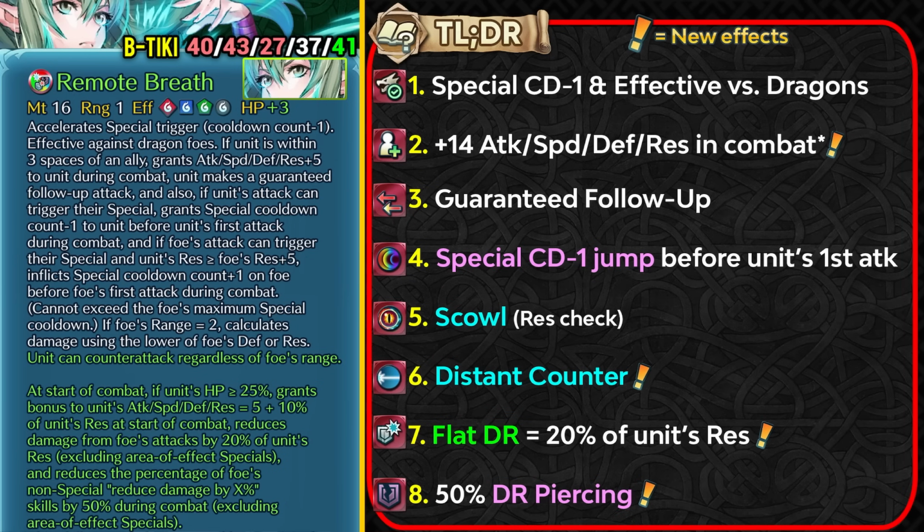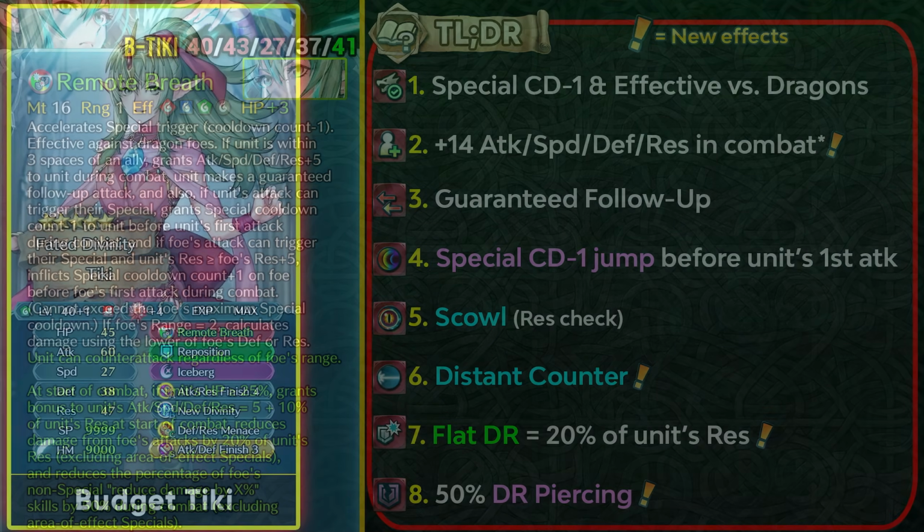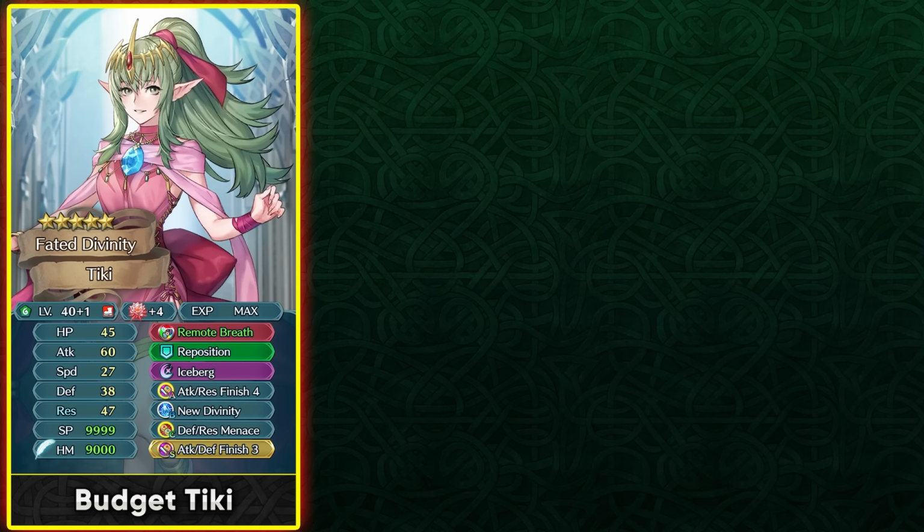And in a lot of ways, Brave Tiki is going to be depending on the skills in the future because she's got Scal built in her weapon, she's got the special jumping, the distant counter. So in the future, when we get better options, she's going to be easily able to slot those in for her build. So after weapon refine, you could try and run her with attack defense finish as the Sacred Seal. You don't really need distant counter anymore. And Iceberg could be run as the special because she's going to be hitting really hard with her resistance.